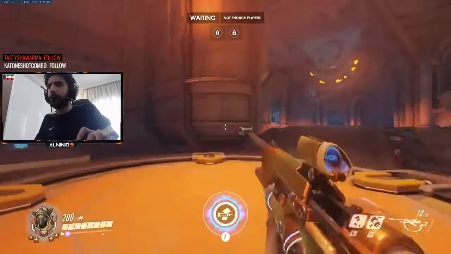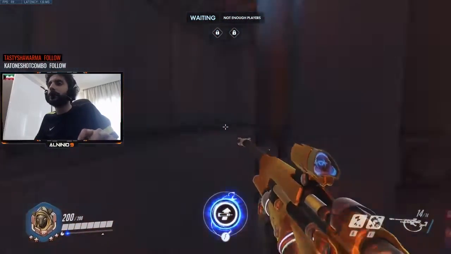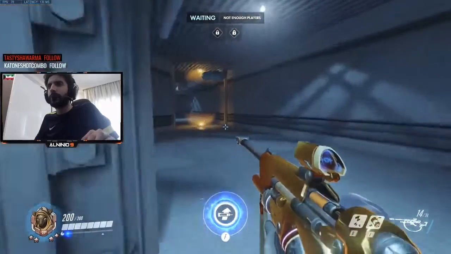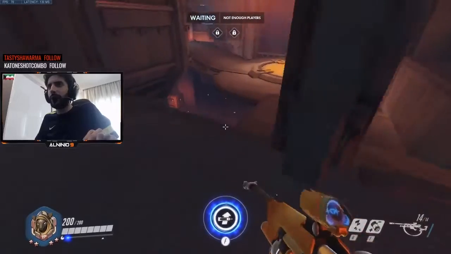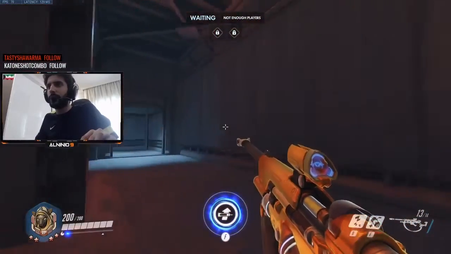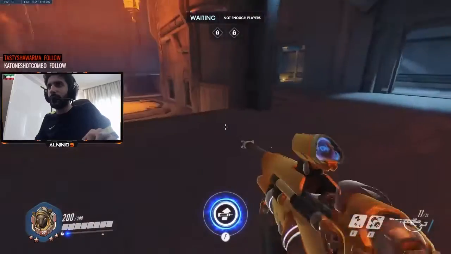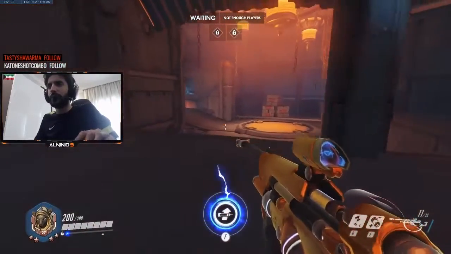Ideally though, this is the best position right here. This is the best position as you exit the spawn through the left. You can't get booped over here because you're standing like this, so you need to be careful if the Lucio goes like here and tries to boop you off. Just watch out for that. Make sure you stay at a safe distance.